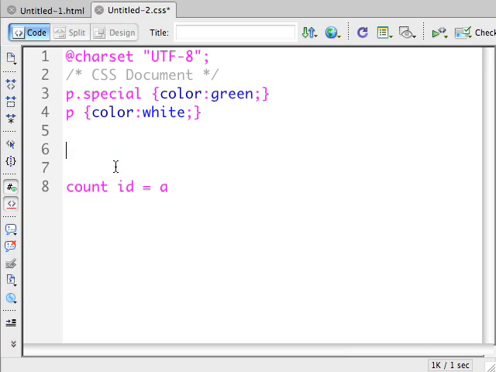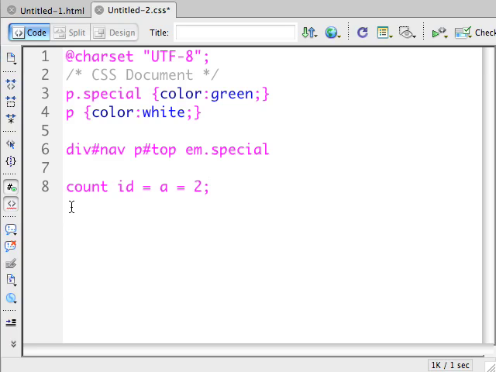If we have a div that is ID'd nav, and inside of that there's a paragraph that is ID'd top, and inside that there is an em that is classed special, then when I count how many IDs and call it A, there's one ID, two IDs. So there are two IDs.